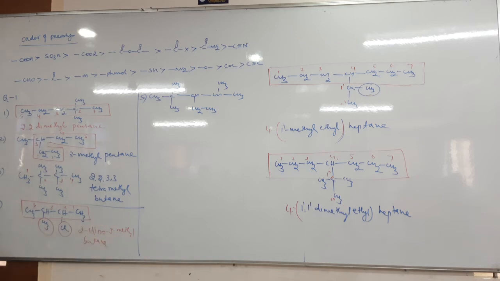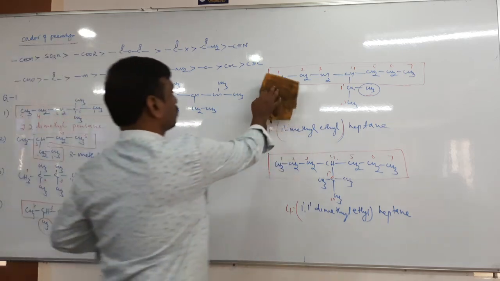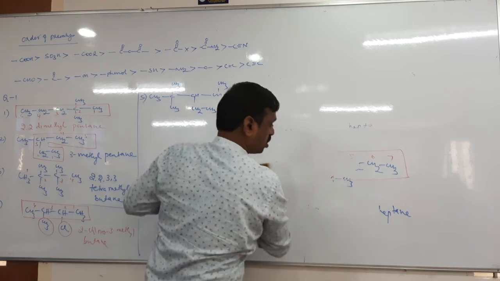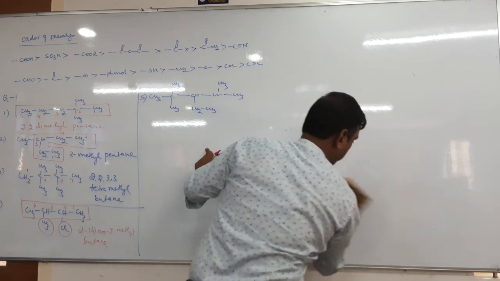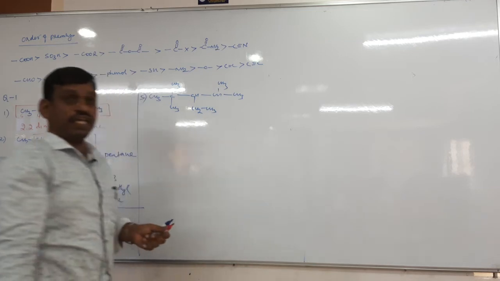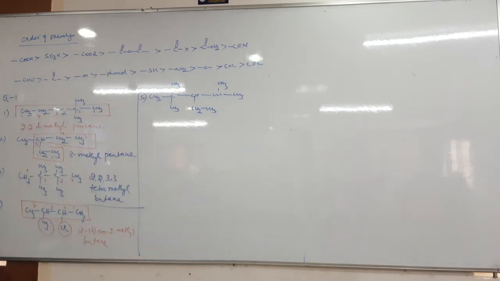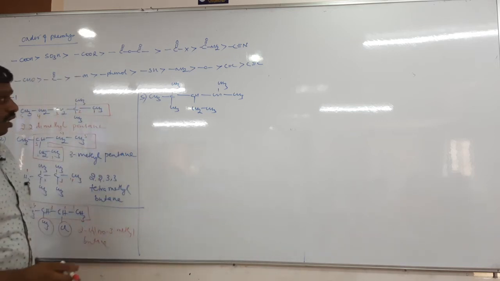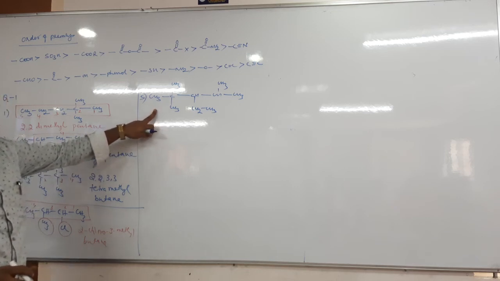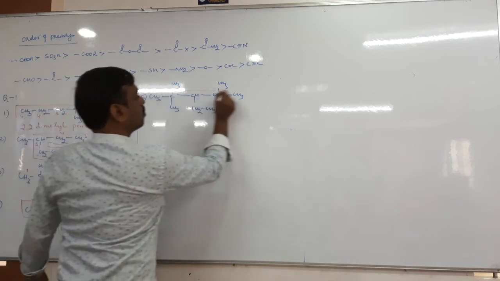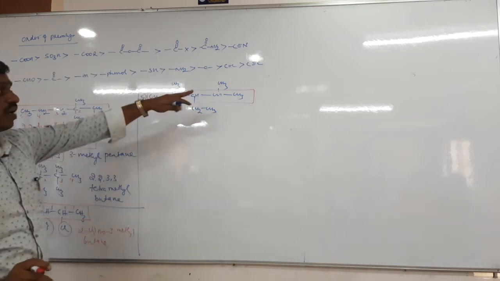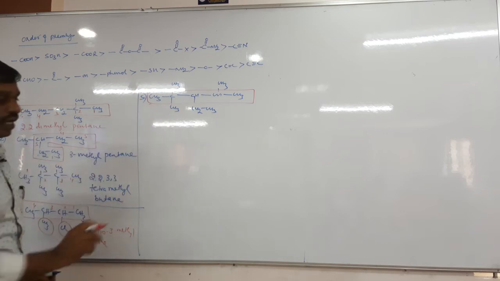Next, see, if two or more different substituents are there, better go for the lowest sum rule. If the lowest sum is the same, that means the sum is same, then you can take alphabetical order. Tell me here, if you take the lowest sum, from which side? Left to right or right to left? Left to right is correct.